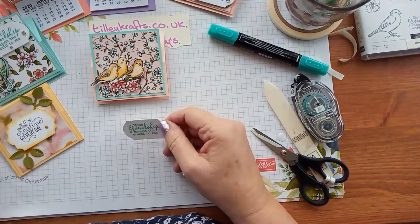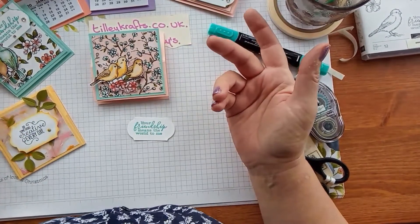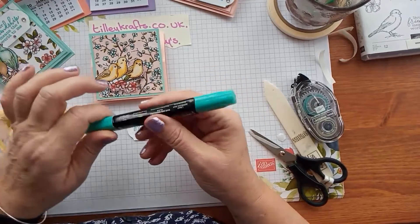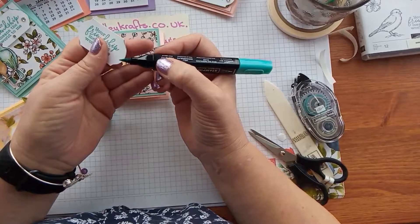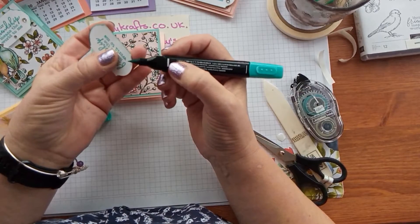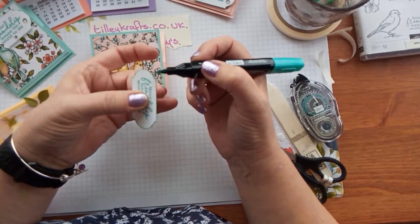For this, if you can see on these, I've just gone round the edge with a bit of ink. I tried doing it with my ink pad — I've seen it done with ink pads where you just go along the edge but I seem to make a massive mess with it. So I've decided to use my stamping blend — I've got the light Bermuda Bay — and all I'm doing is just running it round the edge. Because normally I just layer it up onto a Bermuda Bay backing but I thought it's just too much on a little project.